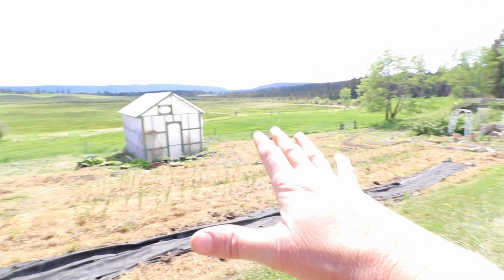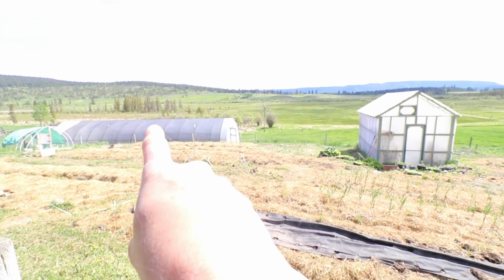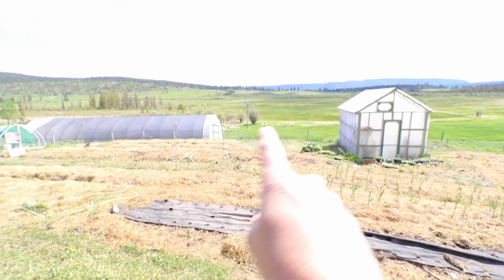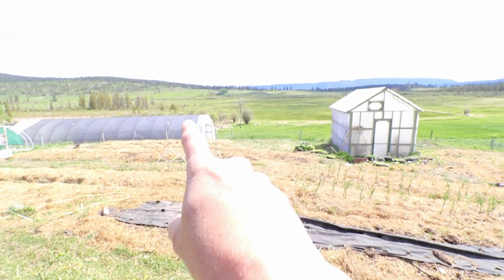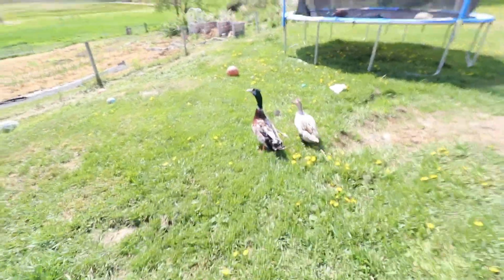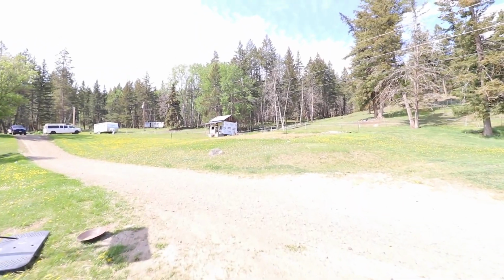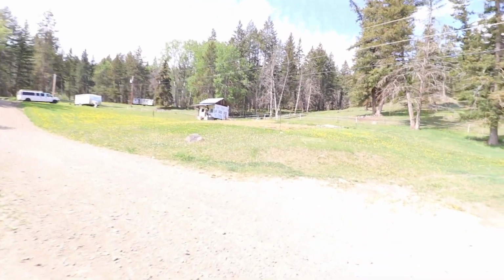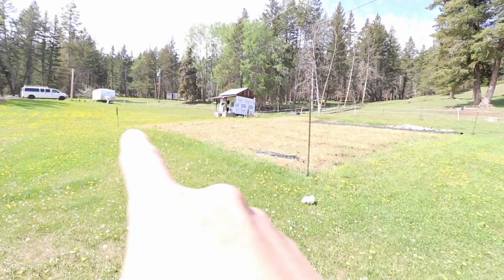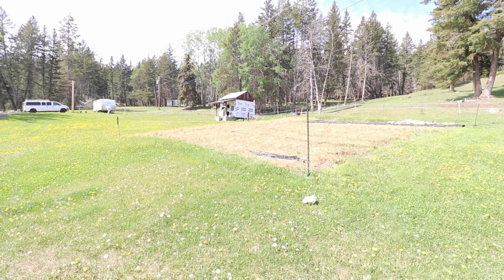This is the main garden, goes like this over to here. And then the high tunnel is right down there. And there's just some steps that go down right here to get to the high tunnel. Good morning. These guys are just here for my entertainment. They're so cute. And then up over here, we have the onion, potato, and carrot garden. The potatoes are back over here, carrots up here, and then this is onions here.